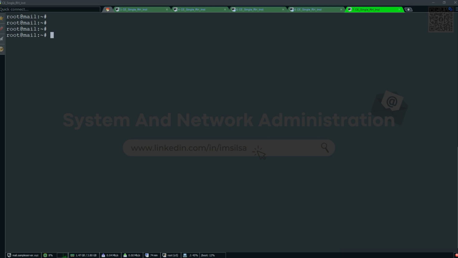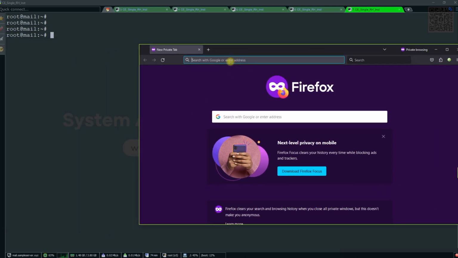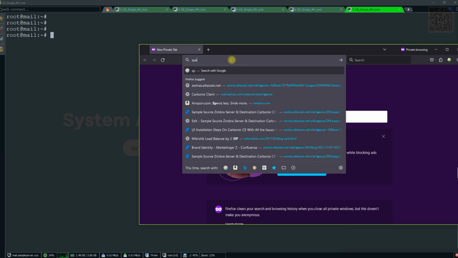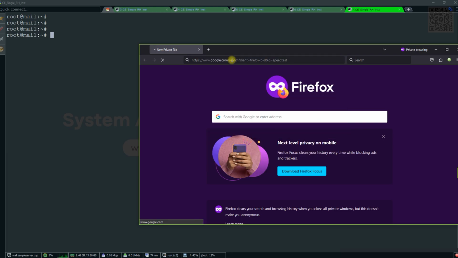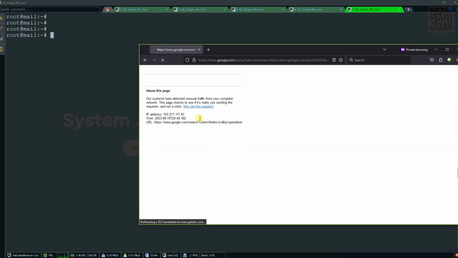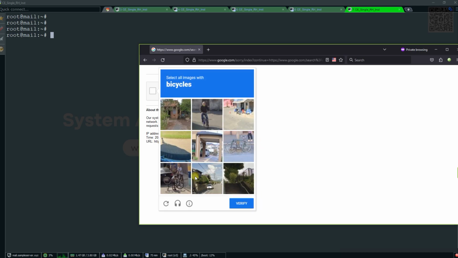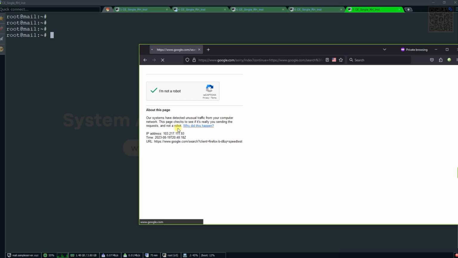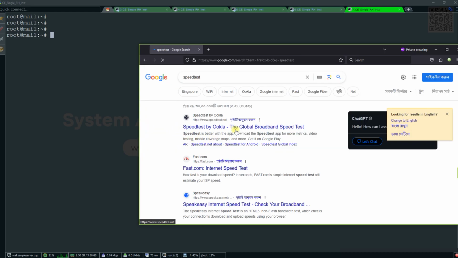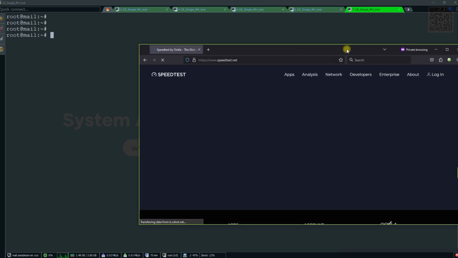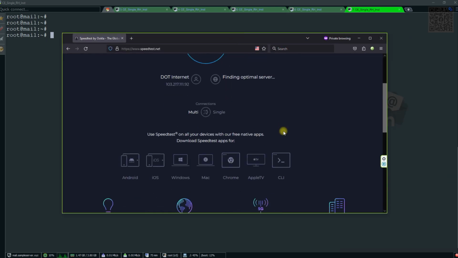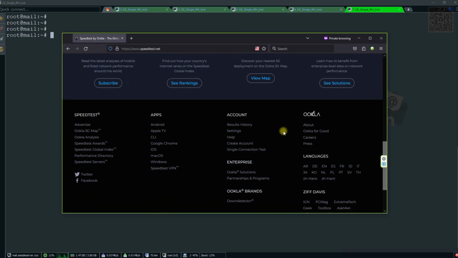Okay, let me open a tab, speed test. Okay, this is pretty annoying. Okay, let's select Ookla and let's go to the bottom.